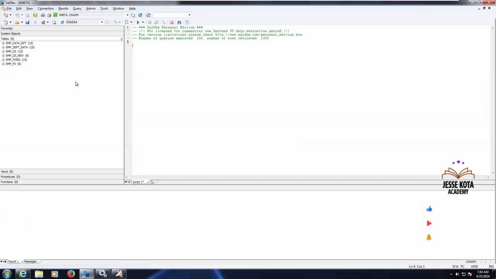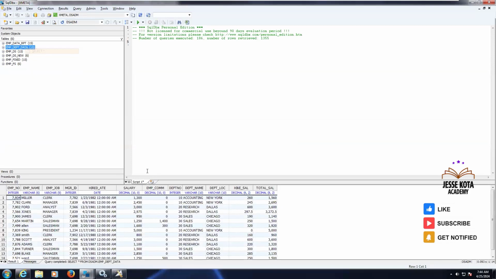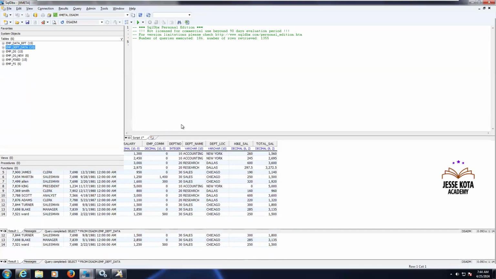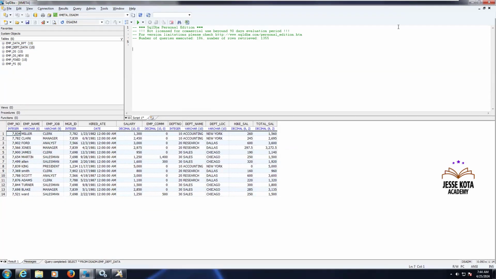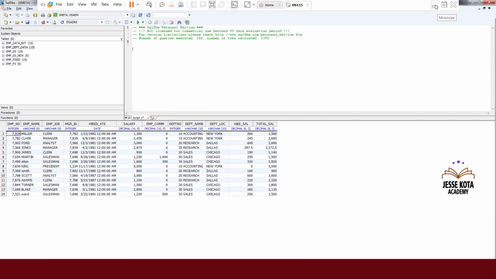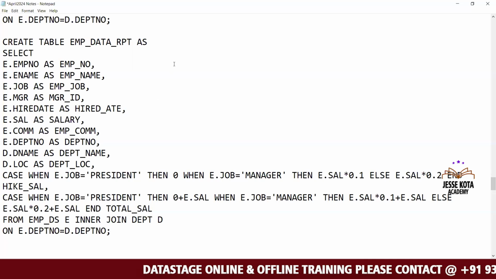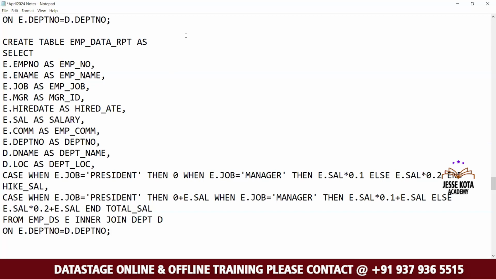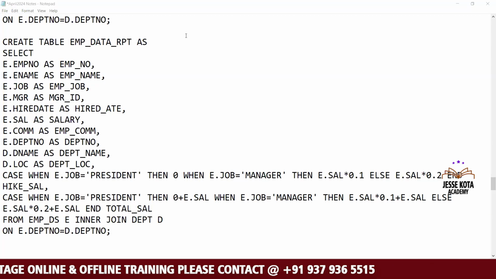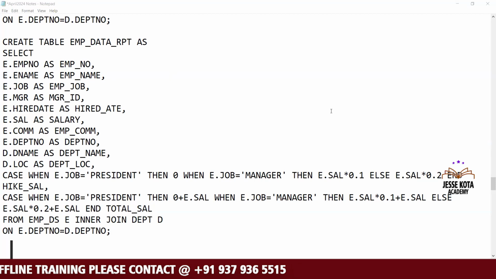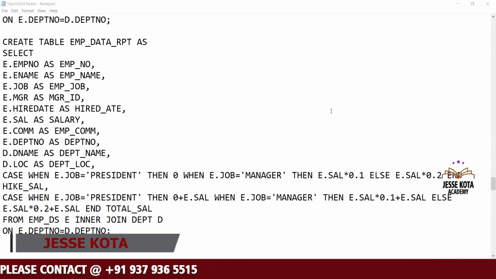And let's see here. This is the same table name. This one. So any questions, guys, here? So with this, we have completed database connectors using as a source and using as a target.